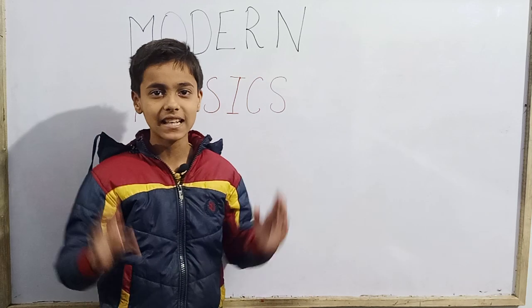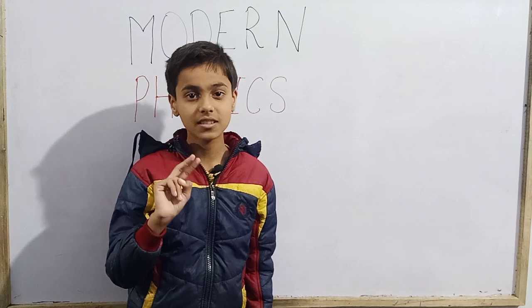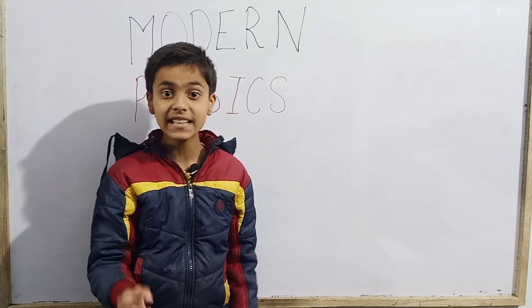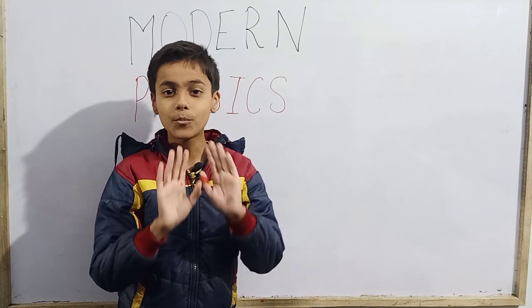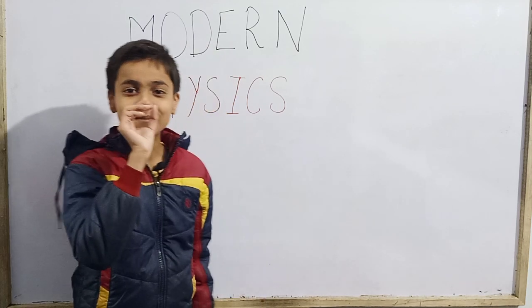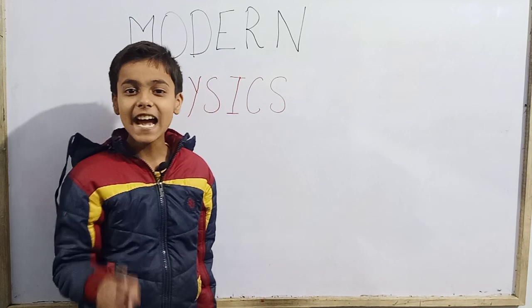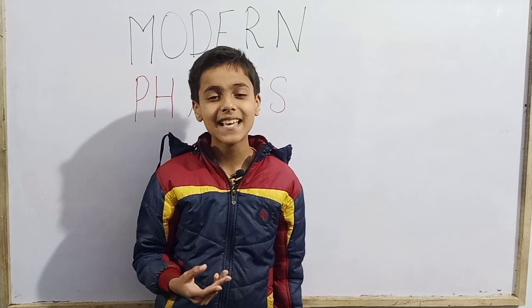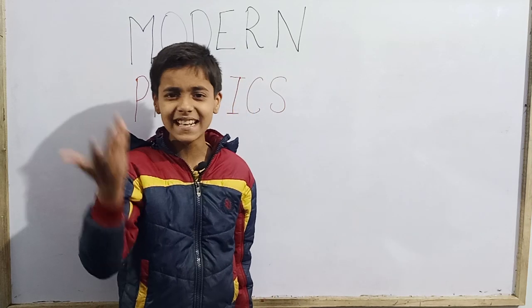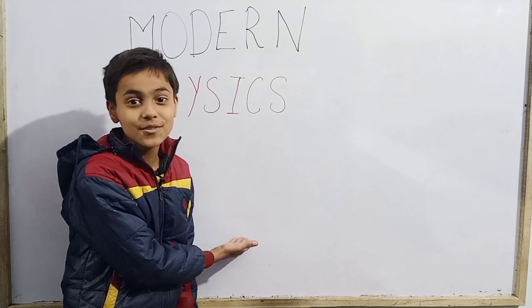In our day-to-day life, if two statements are opposite to each other, both can't be correct. But in quantum mechanics, everything is possible. Nothing is impossible. If light is a wave, it is also a particle. If light is a particle, it is also a wave. This was shown by Young's double slit experiment.